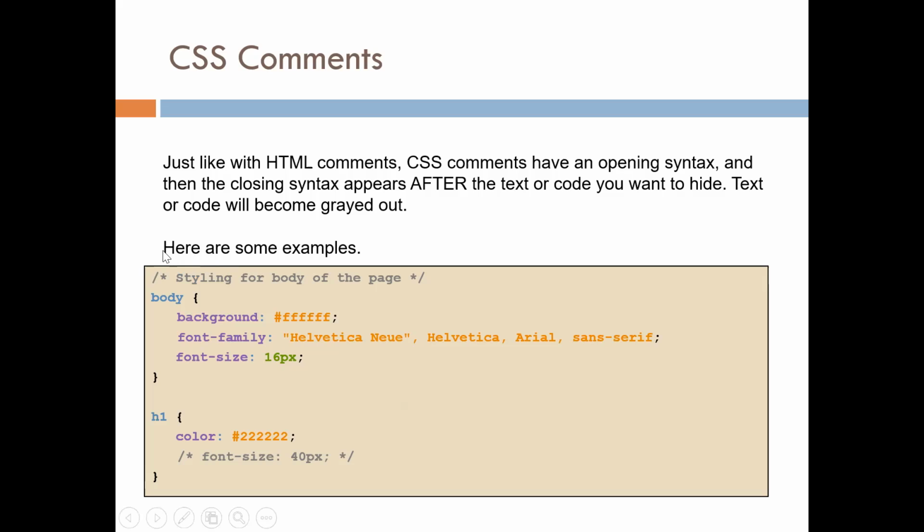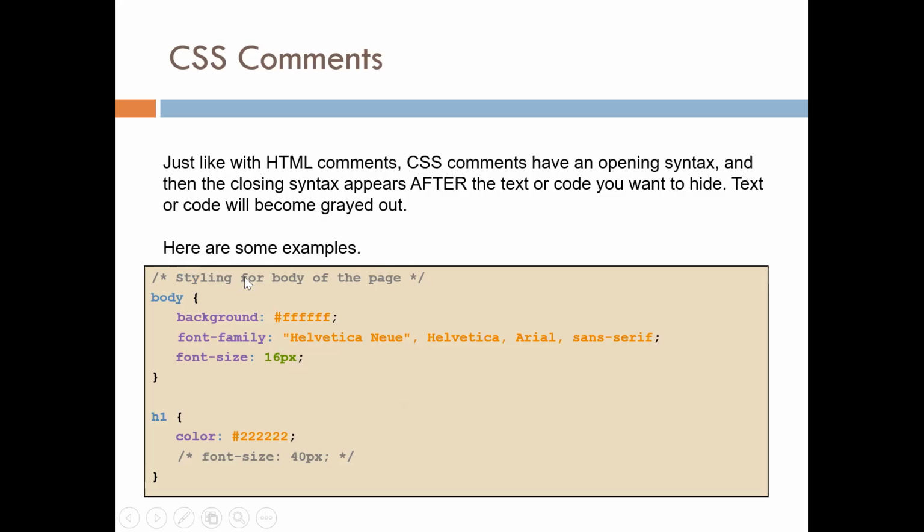Okay, so in this example, the syntax is a /. That's the one that is on the question mark key. Same as a closing tag in HTML, the / and then the asterisk symbol. And that is on the number 8 key on your keyboard, so do a Shift 8 to get the little asterisk symbol. And then to close it, it's the reverse, asterisk, and then a /.